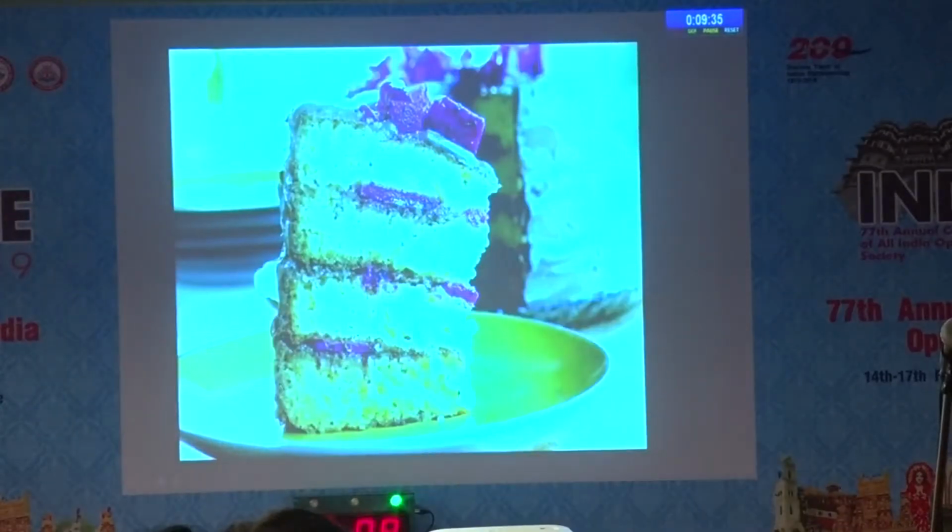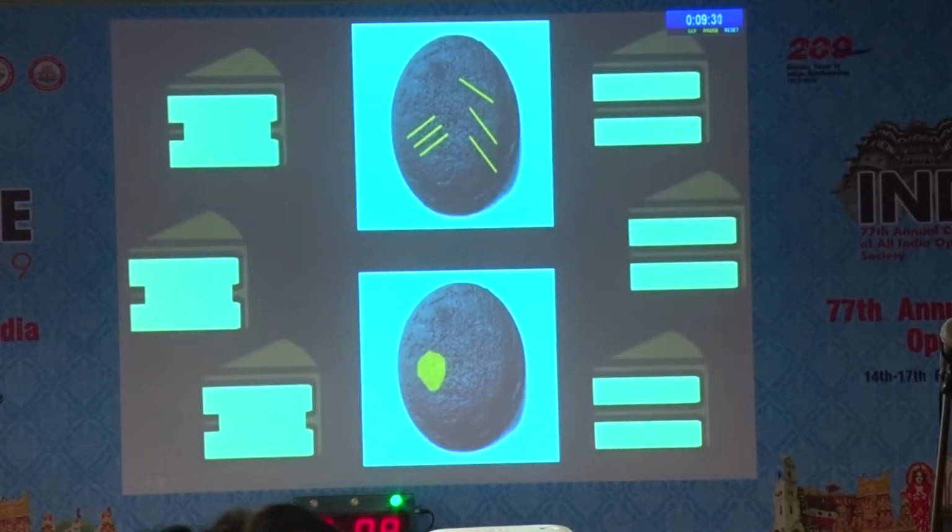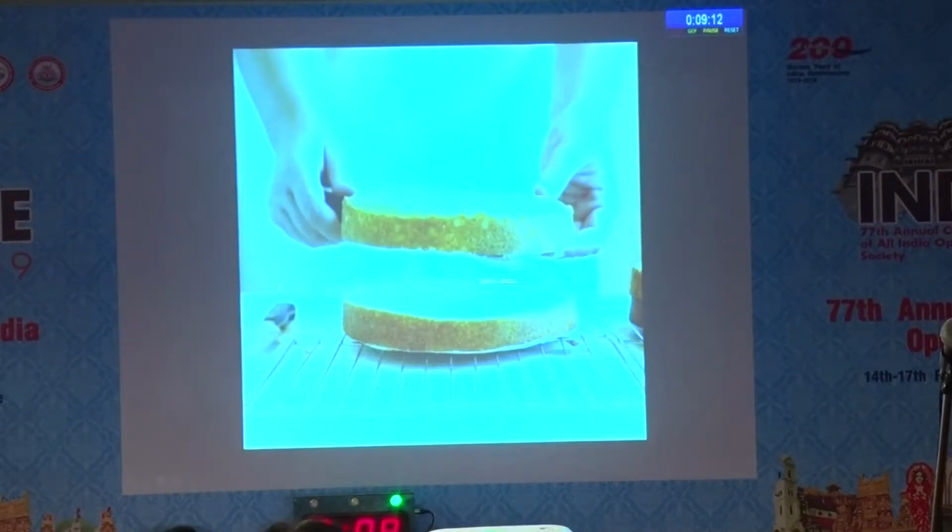This is what the OCT does for you. It gives you a cross-sectional analysis. And what happens with a cross-sectional analysis? Suppose this is a layer of cream inside a cake, and suppose you took OCT images at different areas. Where the cream is missing, this is what you would find, and when the cream is there, this is what you would find. But it would not give you a whole description of the cake, that it was missing in this area. So that is why this is what the en-face does for you.